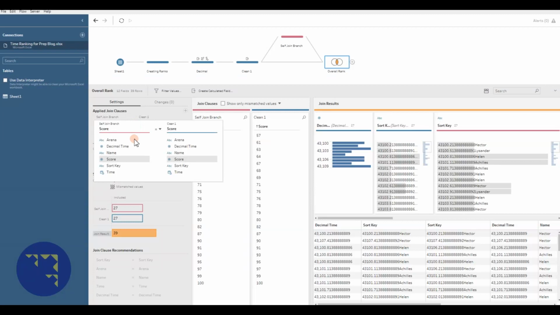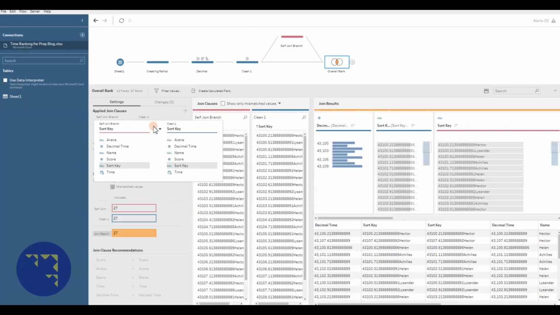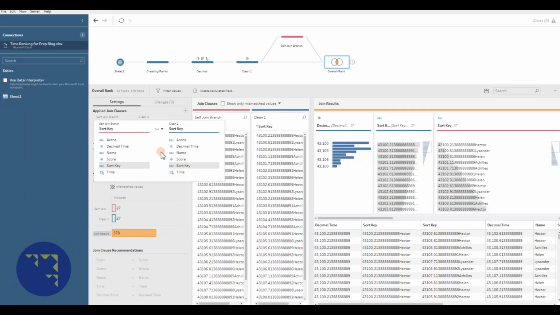We do this join by joining the sort key to the sort key and setting this to be greater than or equal to. As you can see, the frequency of joins here is an indicator of the rank.